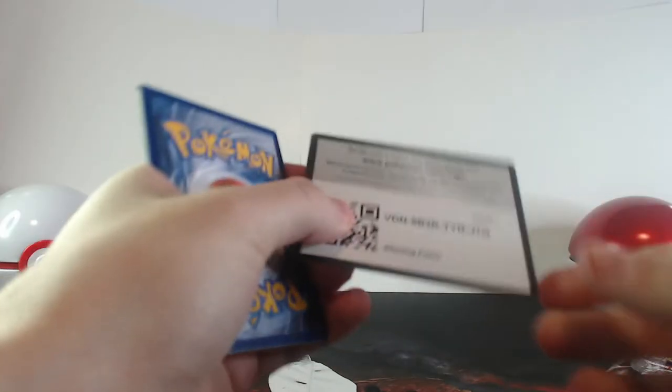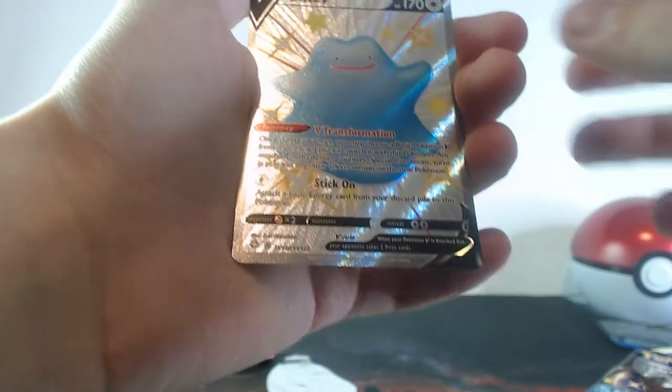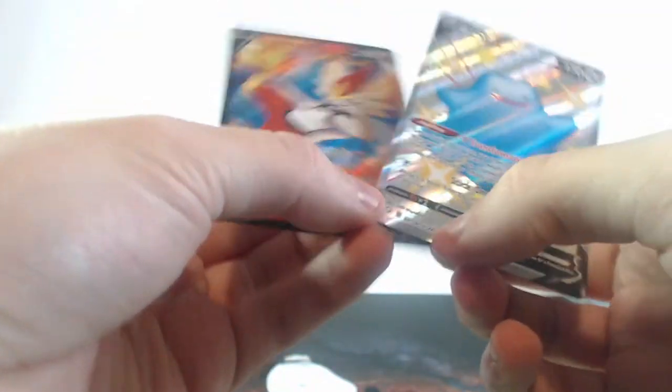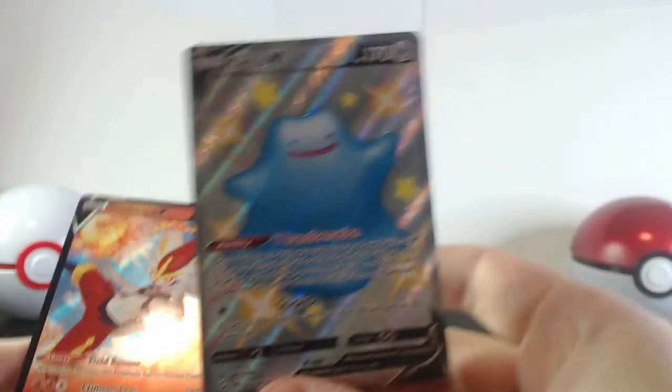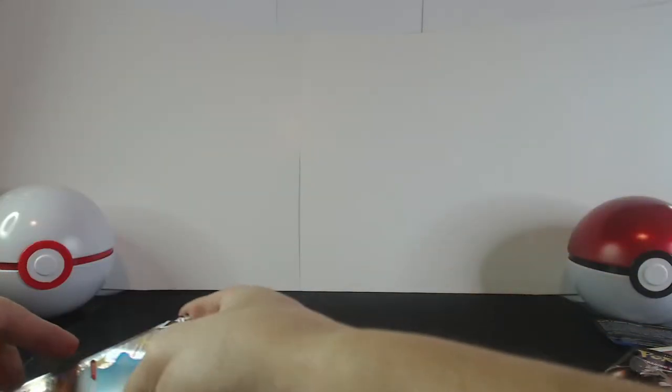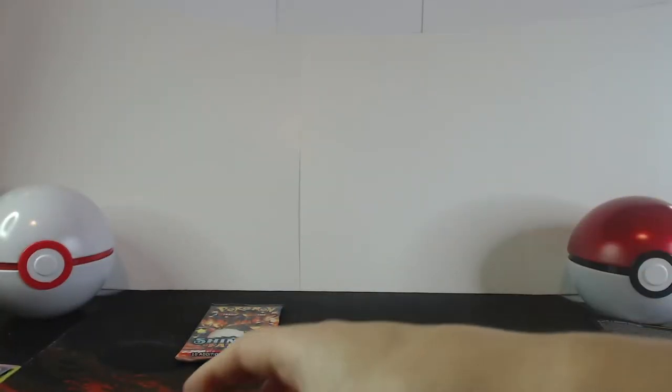Straight in the sleeve. I think I saw something pretty good there. Here's the promo code for that — oh man, I think I saw something pretty good. Tropius, Floatzel, Rotom, Koffing, Weavile, Trapinch, Ralts, and Nickit. It's a Shiny Ditto V! Wow, look at that — that is sick! And at the very end it's another Cinderace V, so I got a duplicate of that. Wow, look at that — that is just amazing. If you see Shining Fates packs, you will not be sorry — you have to pick it up straight away.